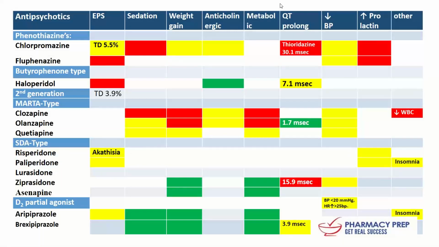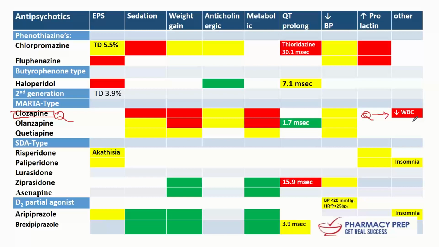So the next, finally, we have some other rare but serious side effects, especially clozapine, which is a very frequent question. Clozapine has serious agranulocytosis. Agranulocytosis is a very significant decrease in white blood cells. That's the reason why clozapine requires a once a week blood test, with lab work done before the patient gets another week of medication. It is a very serious condition. Although it's rare, it can seriously harm the patient.